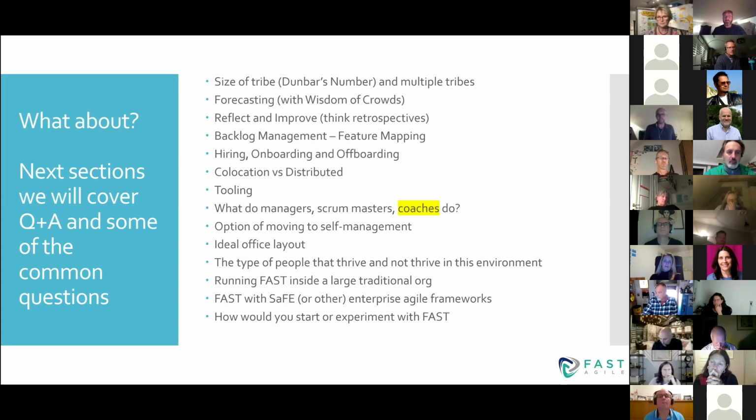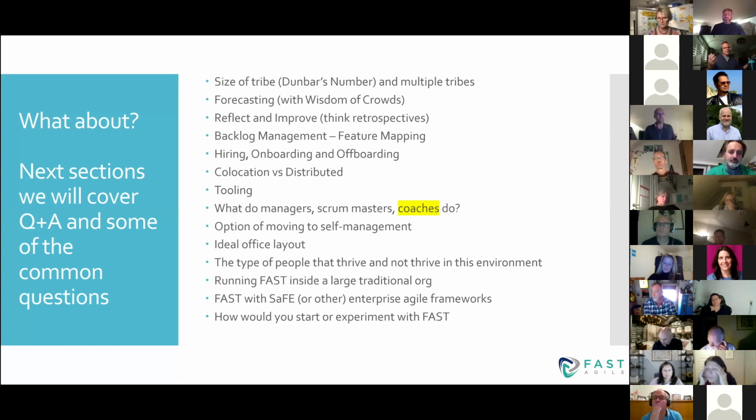So Fast Agile is designed to do one thing, which is to organize people around work. That's it. So its values are very compatible with any company that's doing sociocracy, holacracy. Its values are very compatible, so it's going to work really well in there. And so they're very complementary.